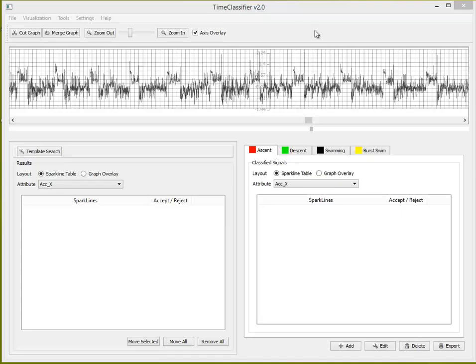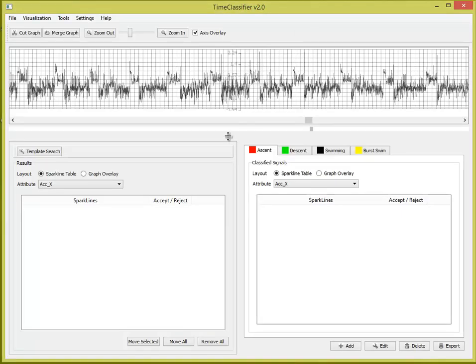We expose a manual labelling option in our system for the user to perform manual classification. The user firstly identifies a signal for a behaviour to classify. In this particular data we can see this subsection here corresponds to ascent. We apply rubber band brushing across the series and then cut the graph accordingly. Two vertical lines appear. These represent the start and end boundaries of a behaviour.